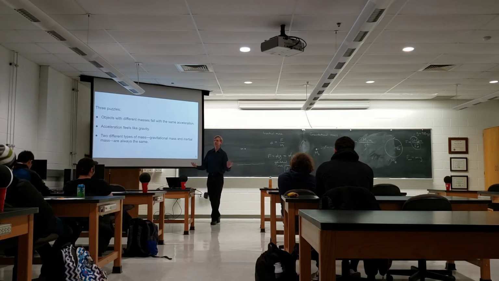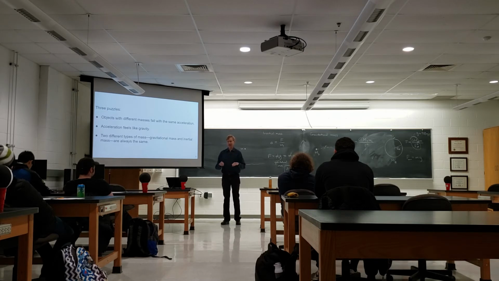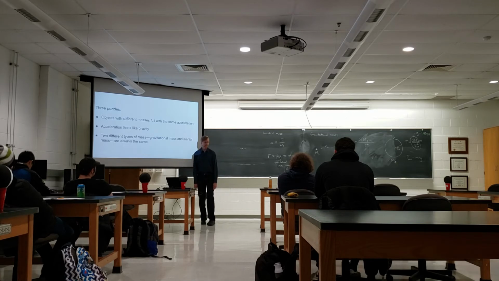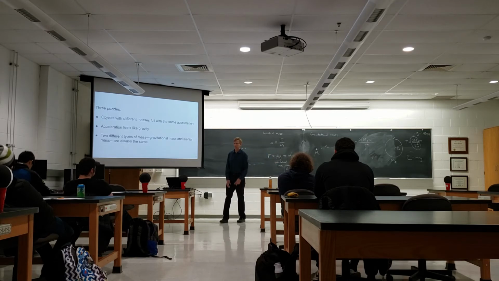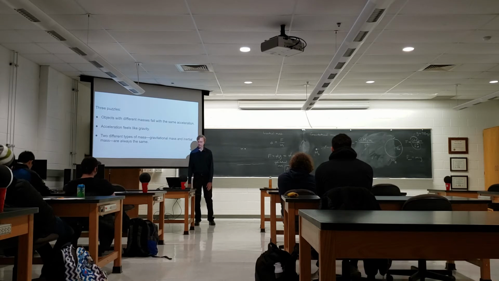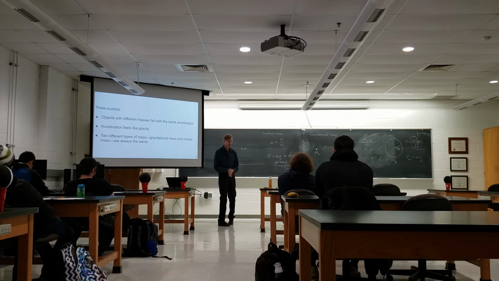If you do the experiment, we never find an exception to where everything has the same acceleration due to gravity. As long as, now, you know, you couldn't drop Jupiter onto Earth. That doesn't make any sense. But in other words, as long as you're dealing with something which is way less massive than Earth, then they'll always have the same acceleration due to gravity, and that relies on this cancellation right here, that the mass that you use to figure out how the acceleration responds to forces, and the mass that you use to determine the gravitational force on it always is the same. You can always cancel them out.